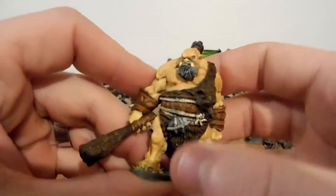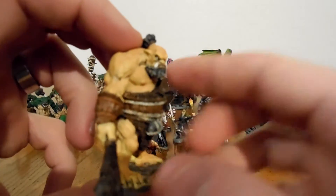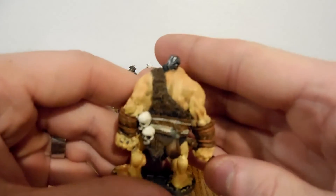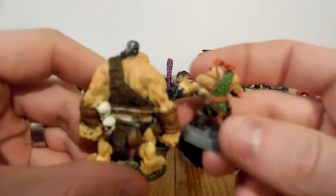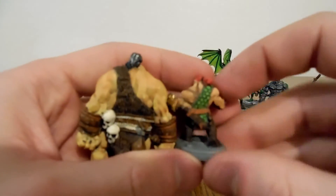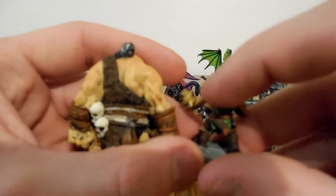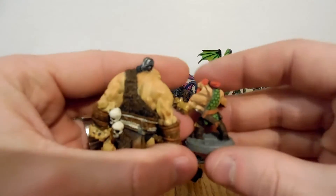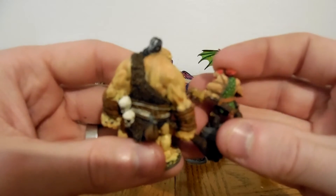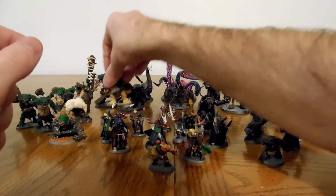Then there is this guy. I tried to paint him like the box art, which I didn't do too bad of a job on. The one thing that didn't look good was the skin - it just doesn't look right. It's not blended well; it kind of looks like just one color. You can see the difference in how I learned to do the skin between the ogre and this little dwarf. On the ogre, there's not really good blending or anything that stands out, but on the dwarf you can see a lot more blending - the muscles are more defined. That was something that I learned this year and it's something I still have to work on, but it was one of those things I was really happy about.